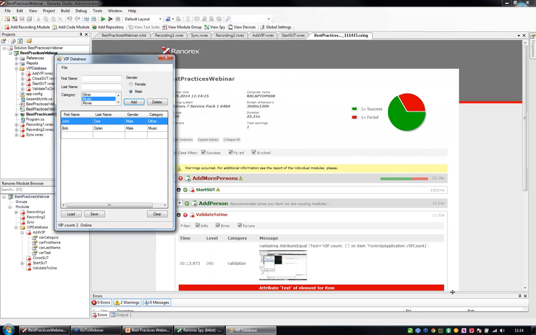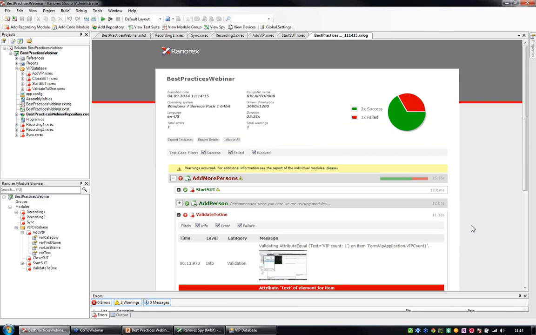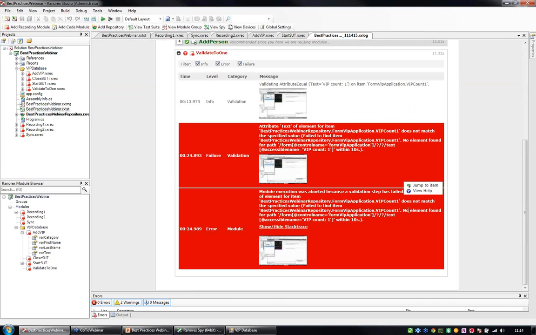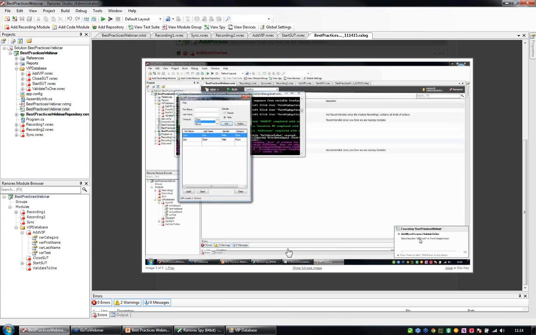Alright, first of all, let's analyze the error. The error message tells us no element found for path, and I already see here I'm looking for the text element where the accessible name equals VIP count 1. If I take a look on the screenshot, I already see, alright, VIP count 2 is there. That cannot work.